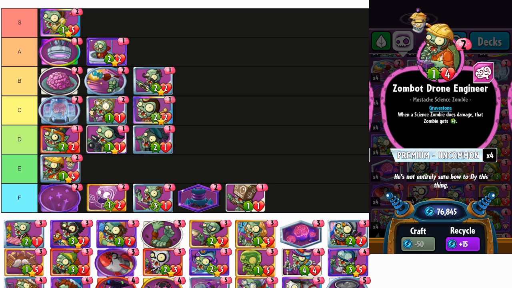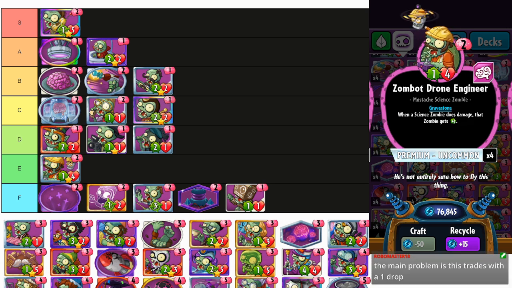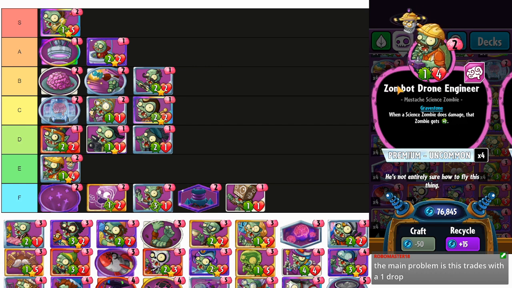It's just not it. Guys, is the main science... Yeah, I already explained the main problem is that it trades for a one drop. That was already explained, so I suggested that this having 5 health would make it significantly better.